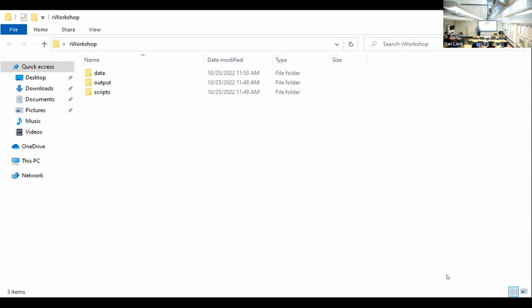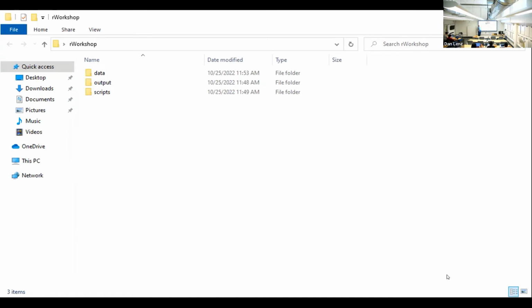That data is going to come from somewhere, right? It's going to be an original data set. Ideally, you do not want to touch that data. You want to feed that data into your program, and then do everything in your program without ever modifying that data. If everything else breaks, having the original data is what will allow you to go back and figure out what happened. So you always want to keep your data intact.